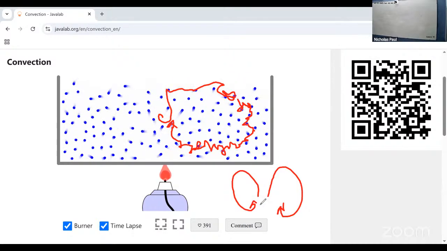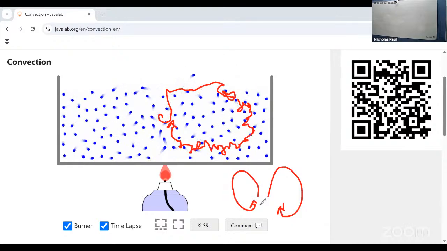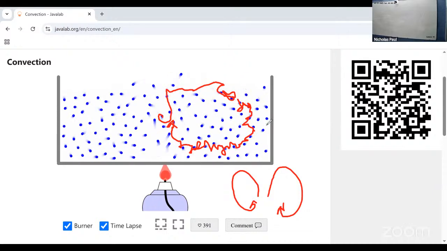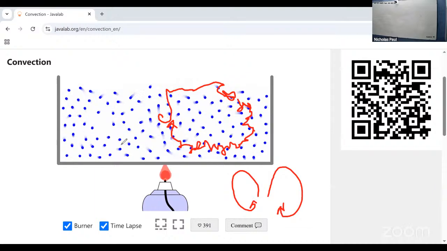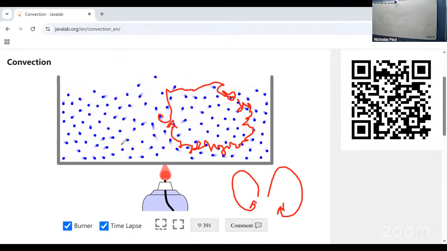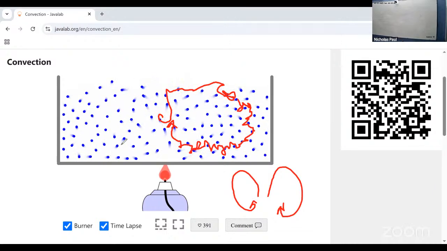Right? What they create is something called convectional currents. The hot particles went up. When they cooled down, they came back down and heated up again. So what he created there is convectional currents. And that's the same way that the earth is heated up. That's okay? Using convectional currents.